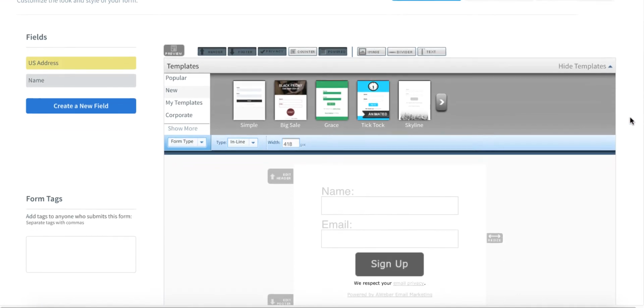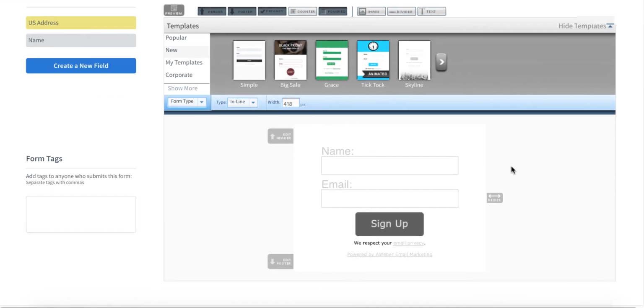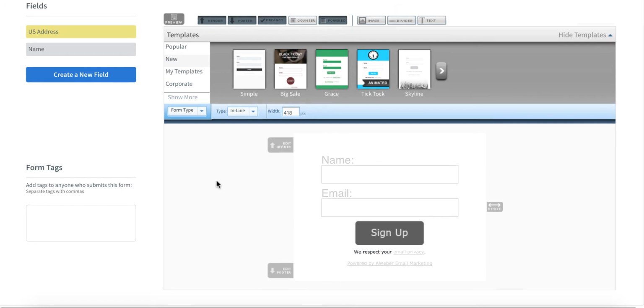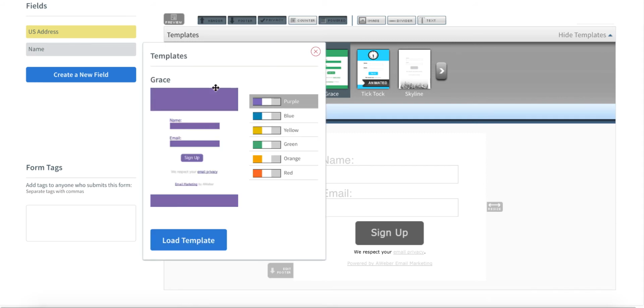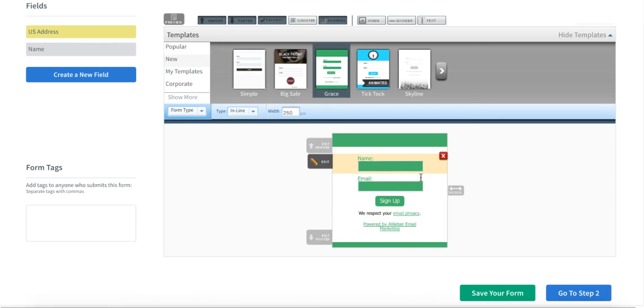So when you come to the design section, you actually have a pre-populated template. Now, depending on the nature of your email collection, you could easily use a basic template here, or you could choose one among these, or you could choose one of these and then change the colors appropriately depending on the theme that you are using, and you can change them as needed.